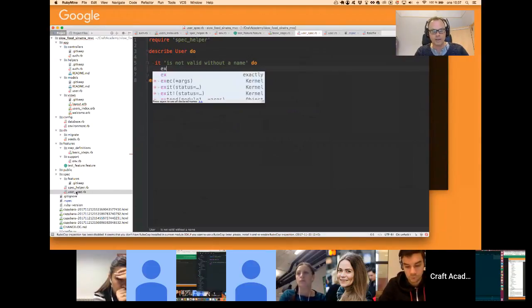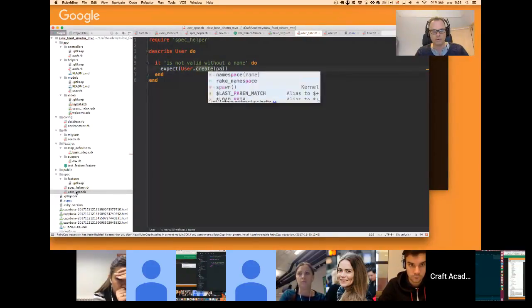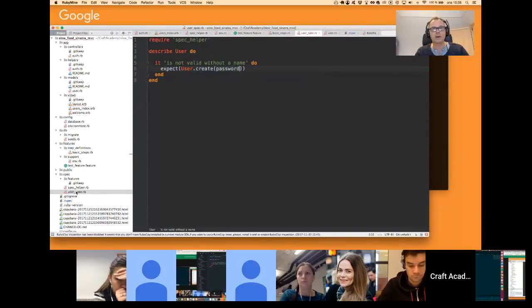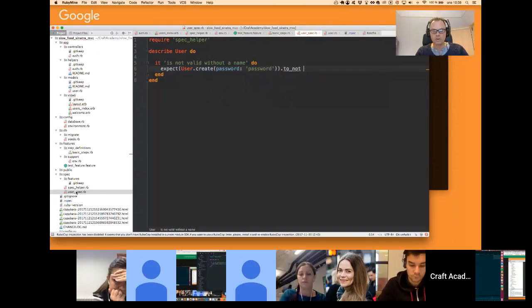We can do something like expect User.create and just pass in a password, because we do not pass in a name, right? And that should be to not, and we can use a matcher from RSpec that is simply be_valid. So expect User.create with a password to not be valid.